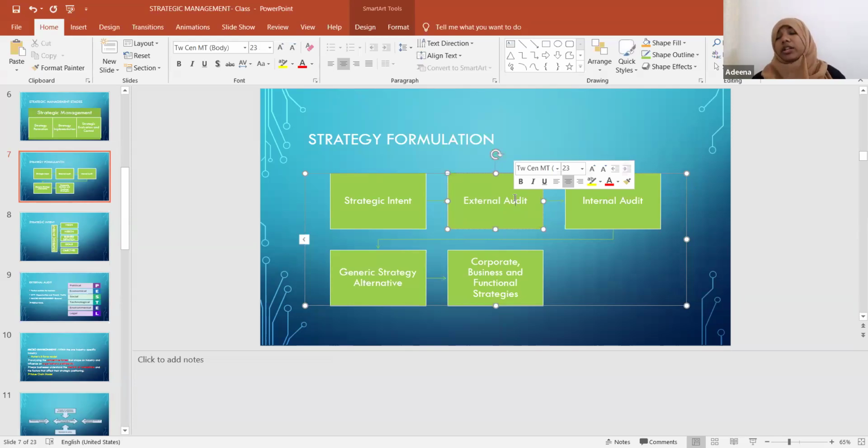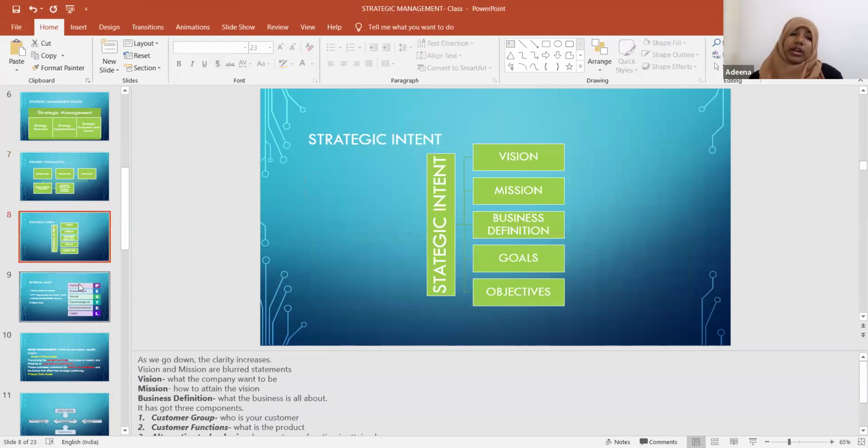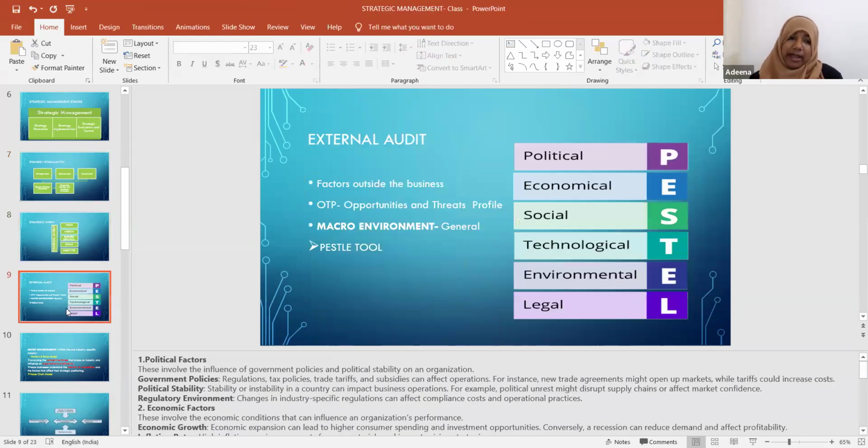For external audit, the organization analyzes the external environment, and for that, the organization analyzes both micro as well as macro factors. Micro factors are for the industry and for the organization, whereas macro factors are for the large macro environment factors that have an impact on the organizational strategy formation as well as on the bottom line, or the final objective, of the organization.